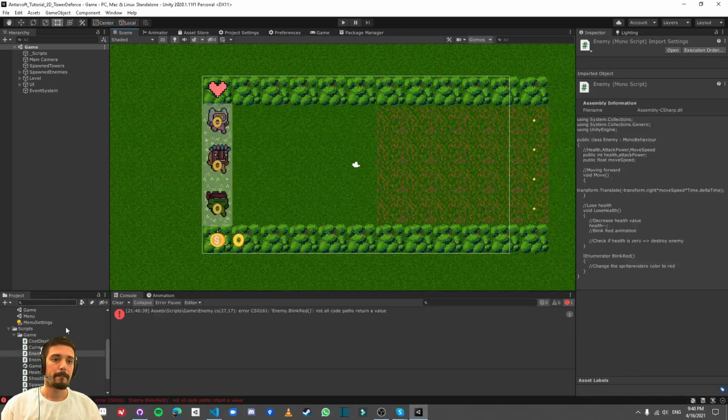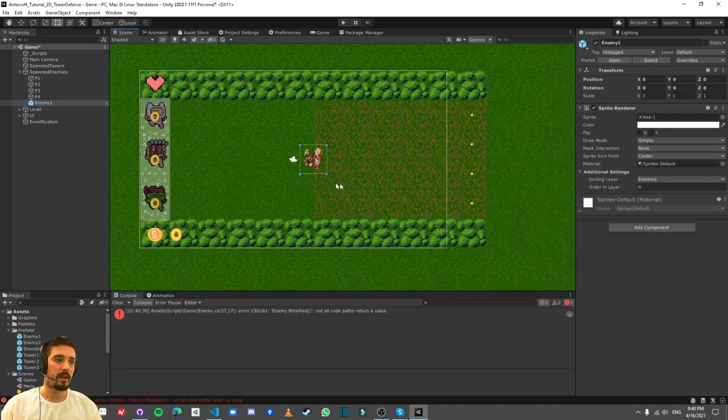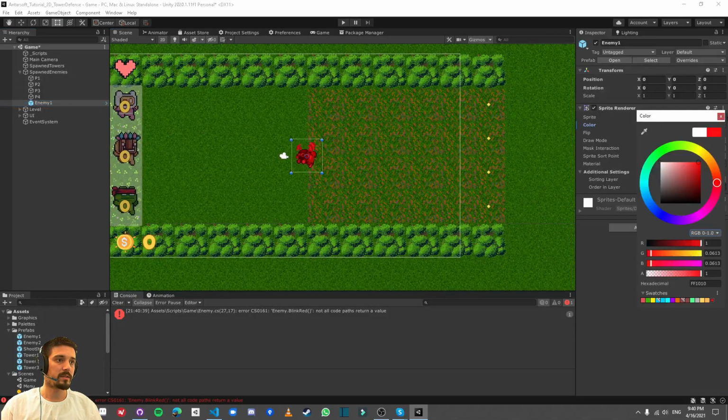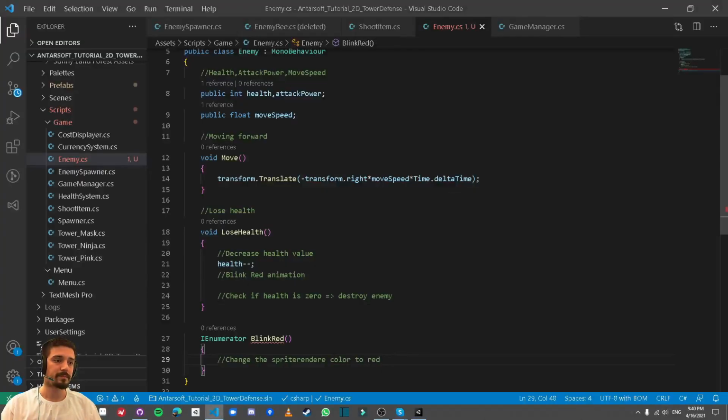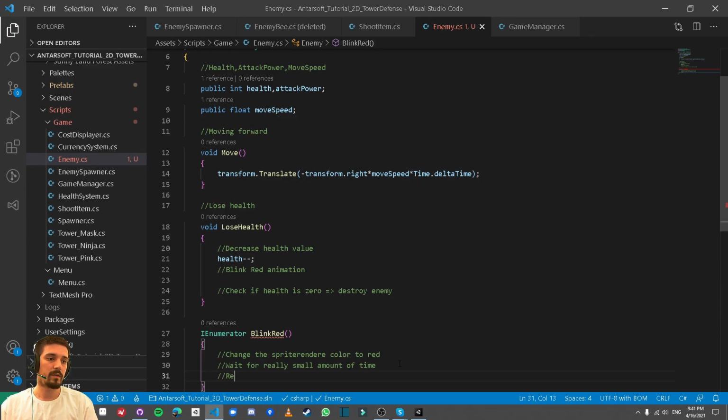If I put the enemy in here, all right, so we got the enemy. It's gonna be as quick as make it red and then white again, that's it. So we just need to change this color component. Change it to red and then wait for a really small amount of time, and then revert to the default color, which is white.